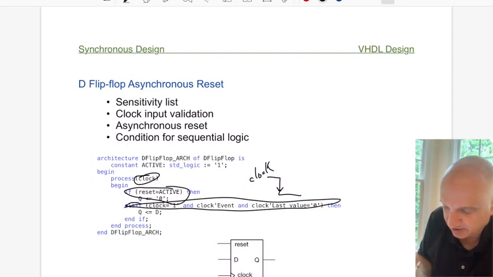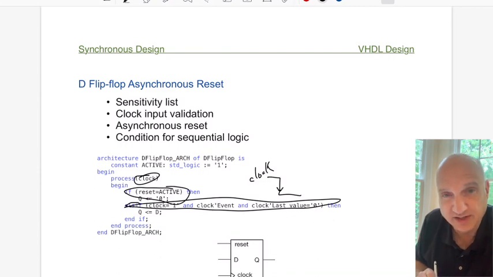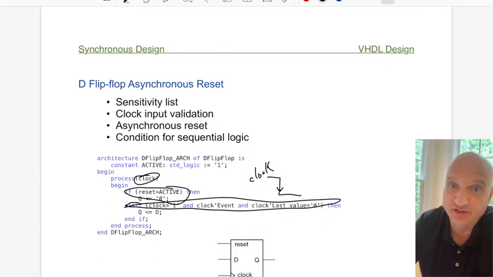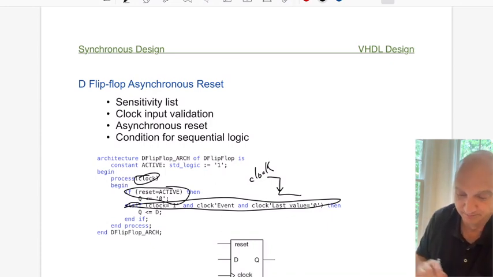Then, is this condition true? Is it a rising edge? And the answer is no, it's a falling edge. So what happens to the Q output? Nothing happens. The Q output is left alone. So the process got triggered, the Q output didn't get changed or assigned at all, and therefore it creates a latch, or actually in this case creates a flip-flop to hold the value indefinitely in the design. So this is a sequential element. It creates a sequential element because of that.